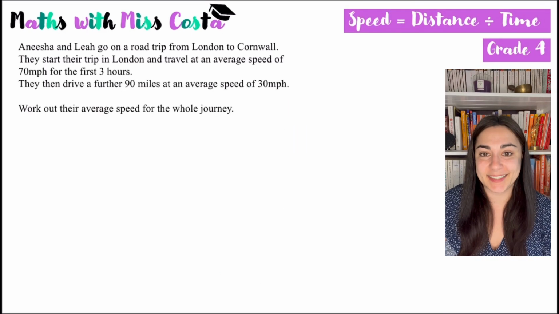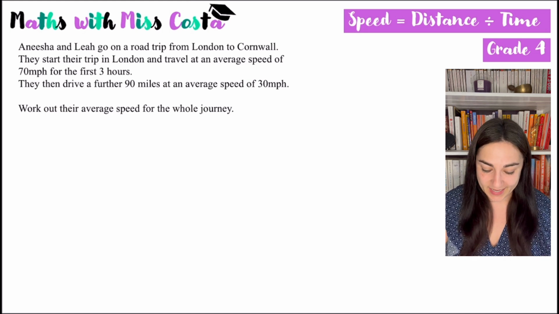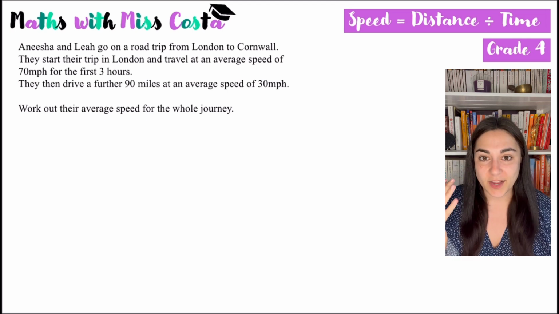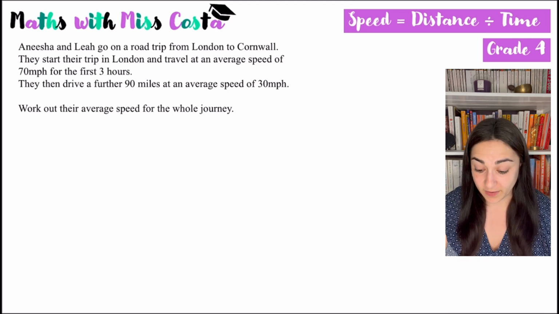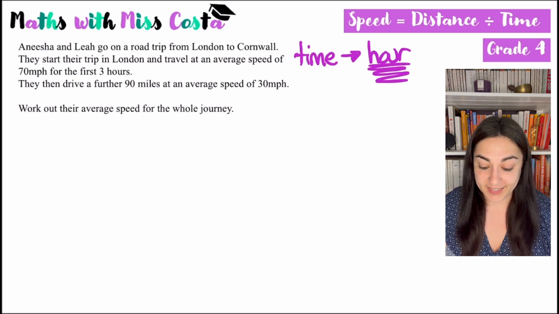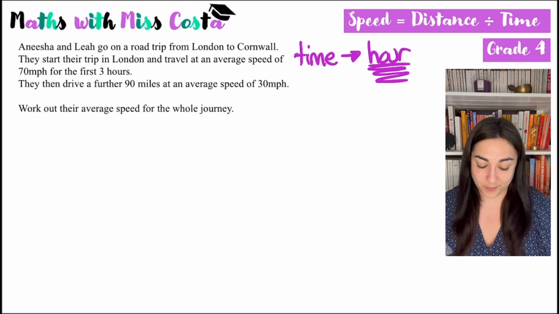Okay, so speed, distance, time question, and these questions people always seem to get wrong because they forget that generally, unless the question is specifically talking about meters per second, whenever we're talking about minutes and hours, time, you always want to write it as a unit of an hour. Okay, so that's a really, really key thing to remember.